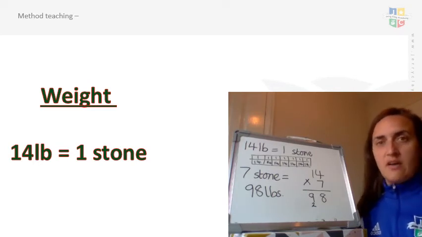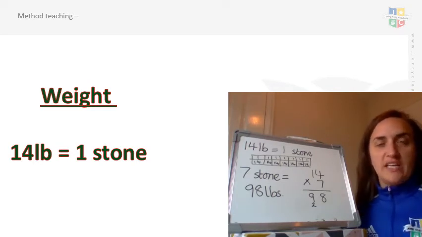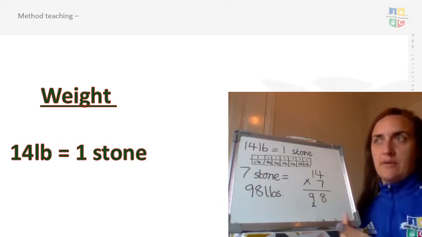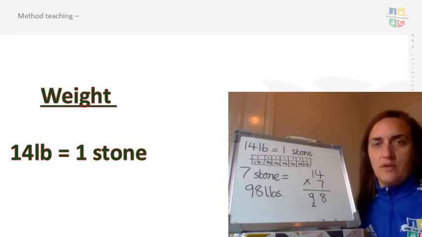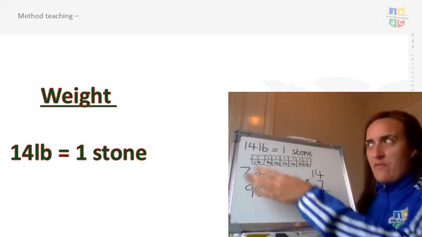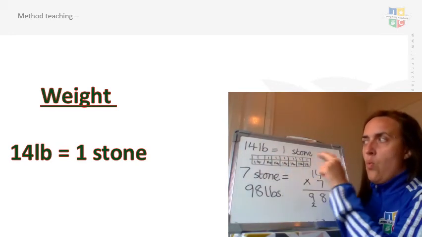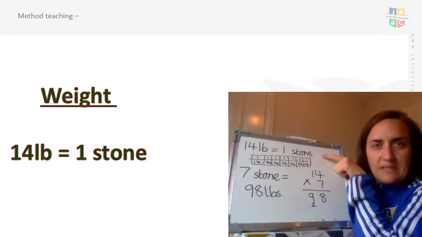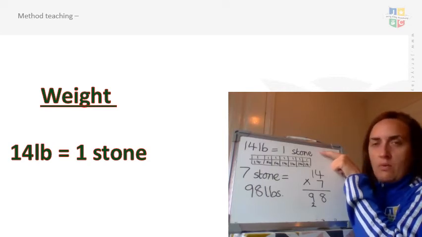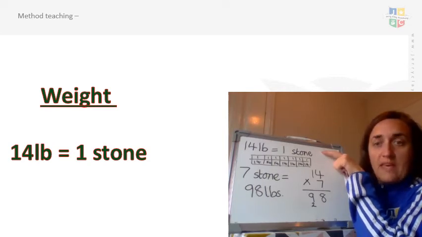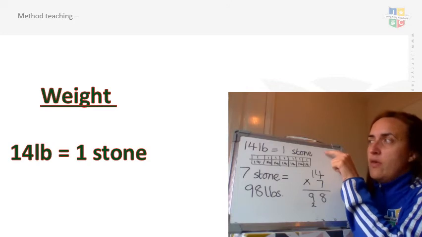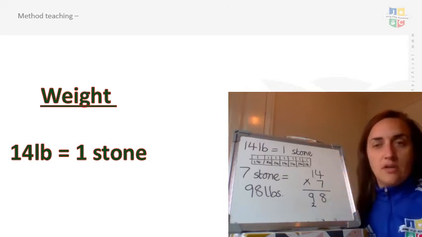So you can see how these conversions are just slightly more challenging because we can't just use our times 10, 100 and 1000 or dividing by those. Instead, we've got to look at the actual measurements. But you will always be given what the conversion is. You wouldn't be expected to guess that or know that. You'll be given it, and it's about how we use that information to help us to convert.